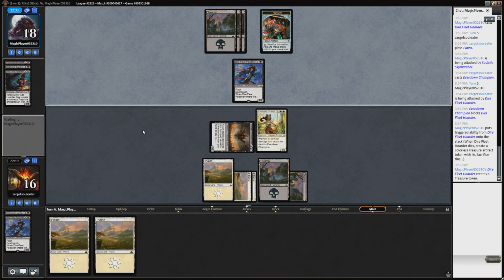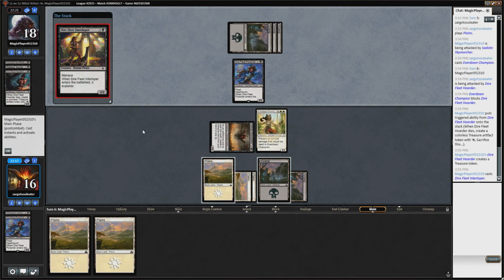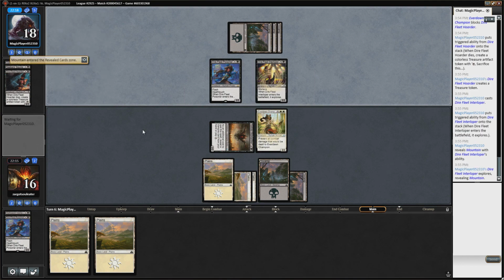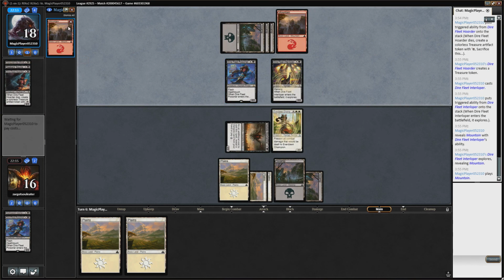Okay, so we get to see what their other color is now. Okay, paying for something. Maybe they have, okay, I'm just confused now. I guess they just needed the mana. That's a pretty good card, you know? Oh, luckily it's a 2-2. Okay, so it is red. Okay, all right.